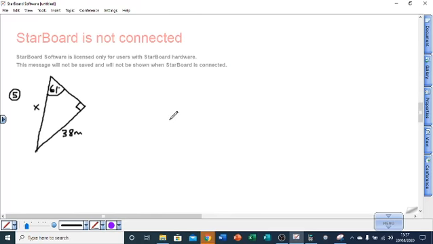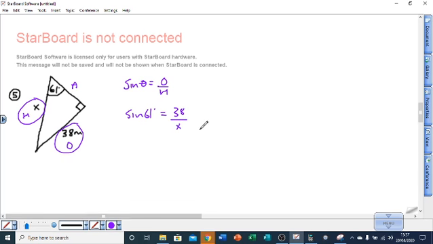Question 5. Right, this one here, we've got right angle triangle, an angle involved, so it's trig. This is opposite, this is adjacent, this is hype. You circle the ones you know and need to know. O and H again is sin, so sin theta is equal to opposite over hypotenuse. So sin of 61 degrees is equal to opposite, which is our 38, over our hype, which is x.